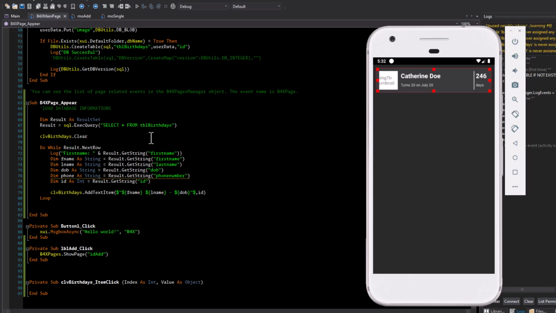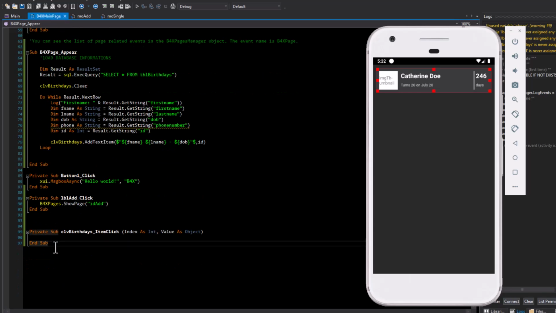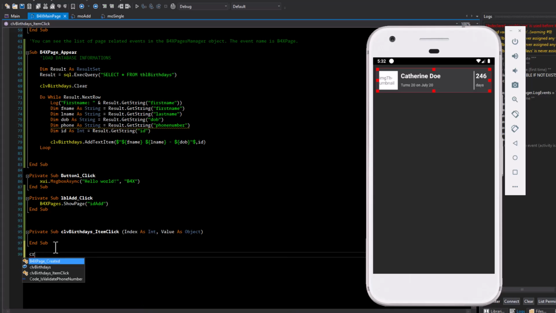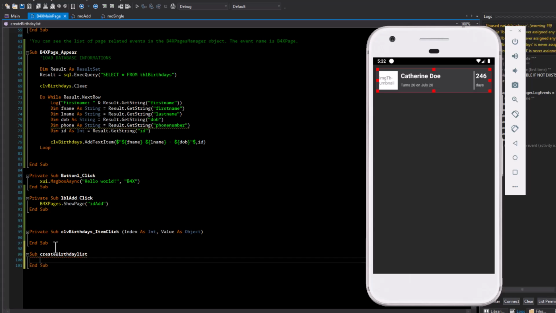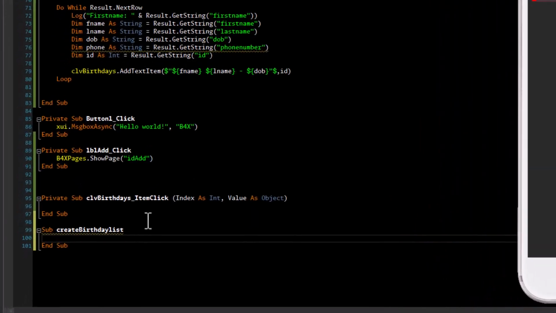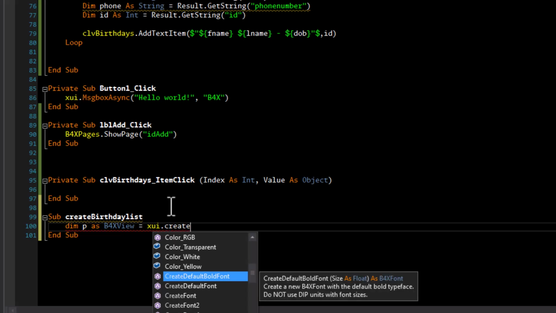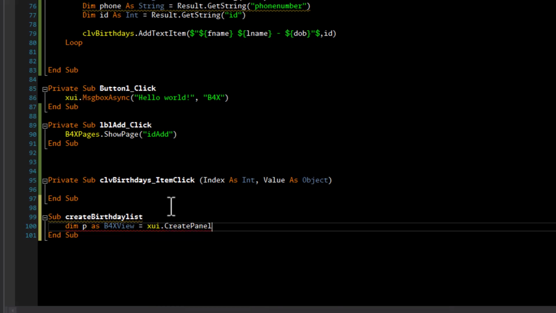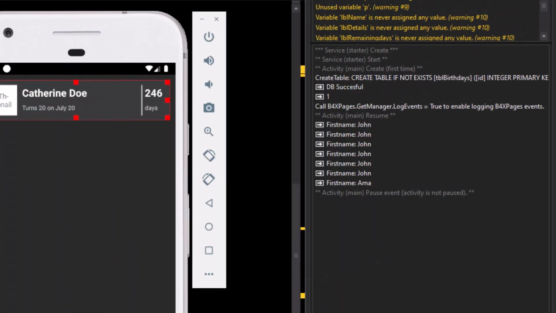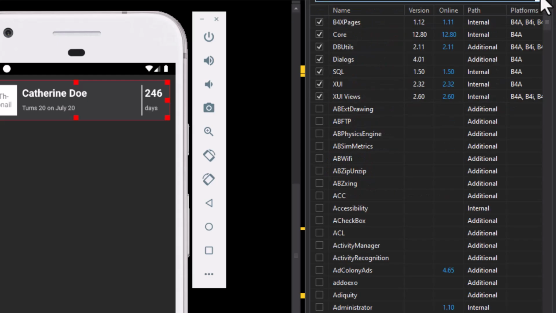So let's create a sub called CreateBirthdayList. Okay, so we'll say we create a panel, then p As B4XView equals. If you are not seeing these options, please make sure you go to the libraries tab and select XUI and XUI Views.